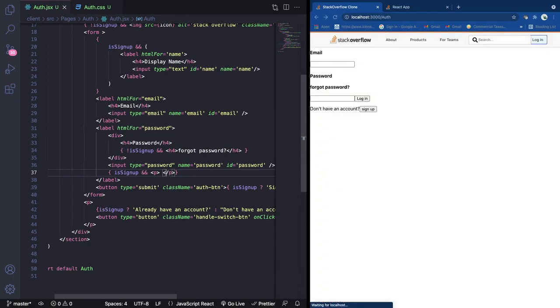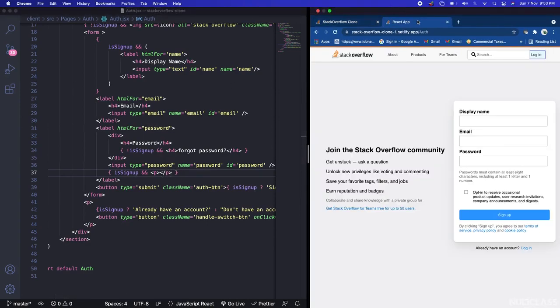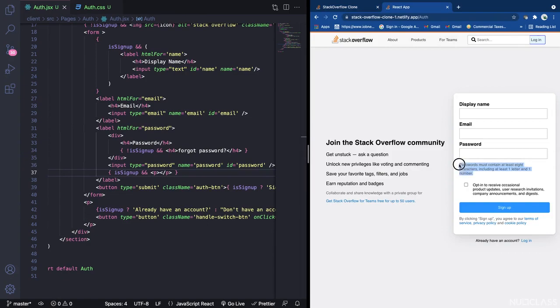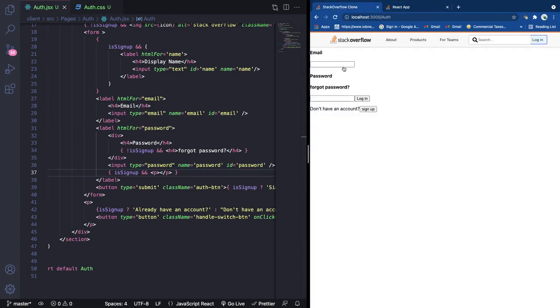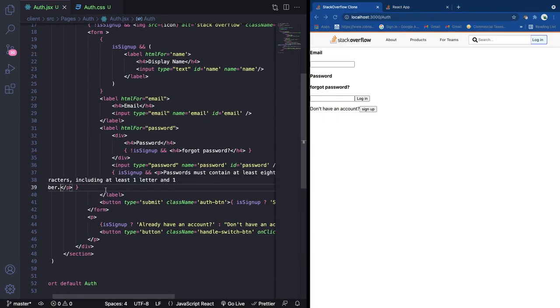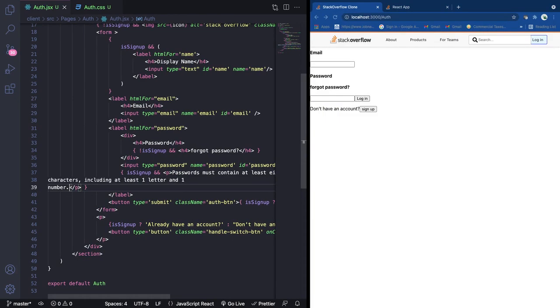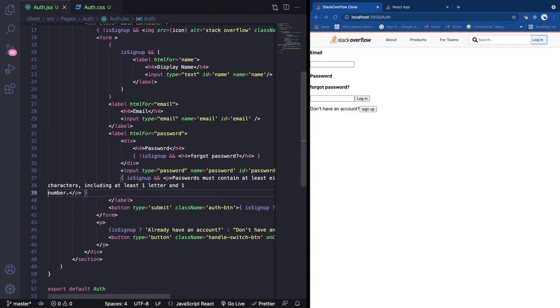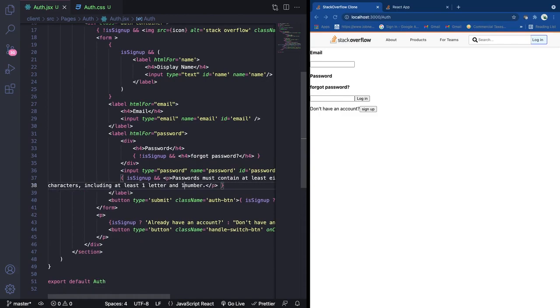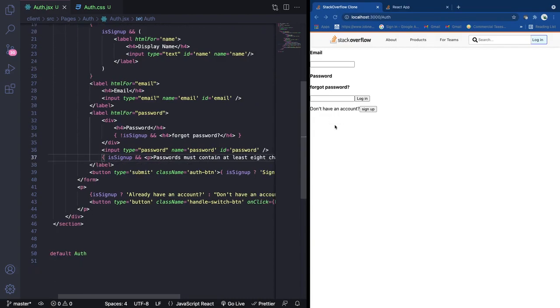Inside this p tag, I'm going to have the statement like this. So let me just copy this and paste it down here. Now we have to give a space down here, as well as a space here also.